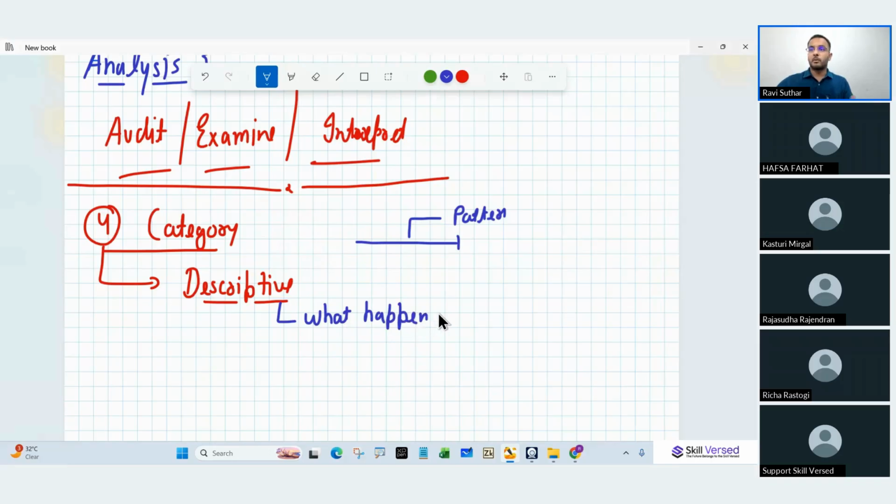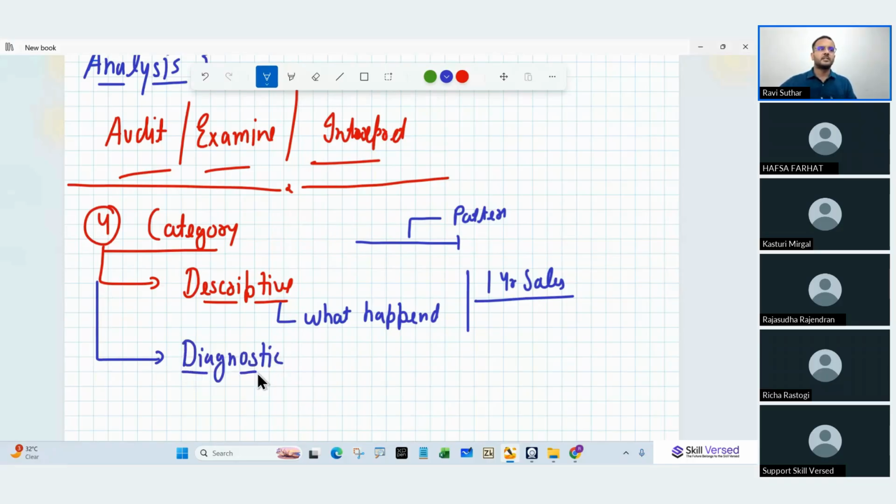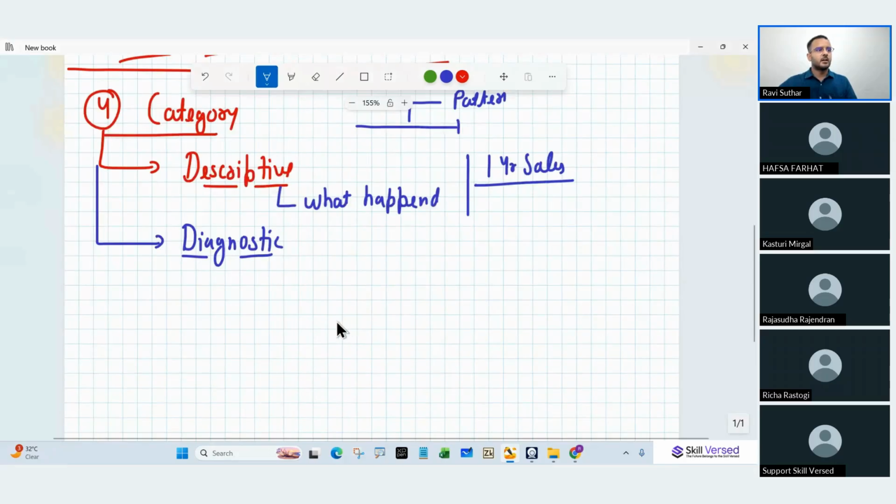Now let's talk about a technical example. If I give you one year of sales data of any company and ask you what information you understand from it, that is descriptive analysis. The second category is diagnostic analysis, where the agenda is why something happened.